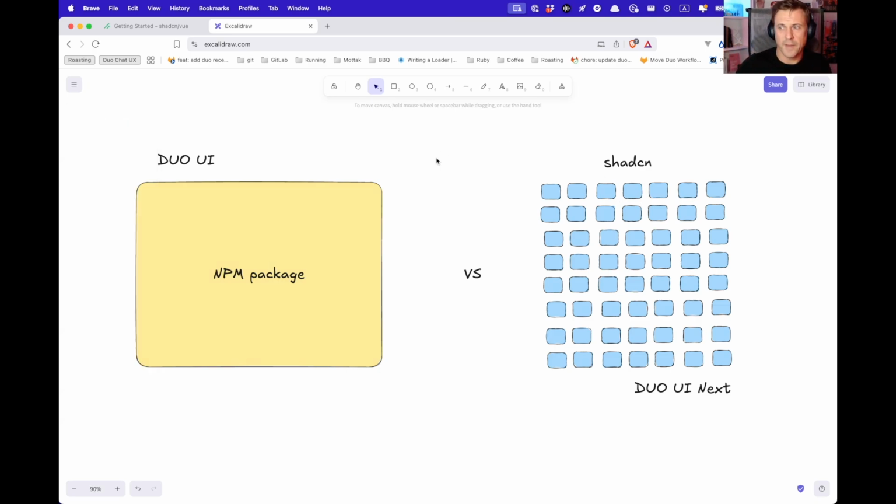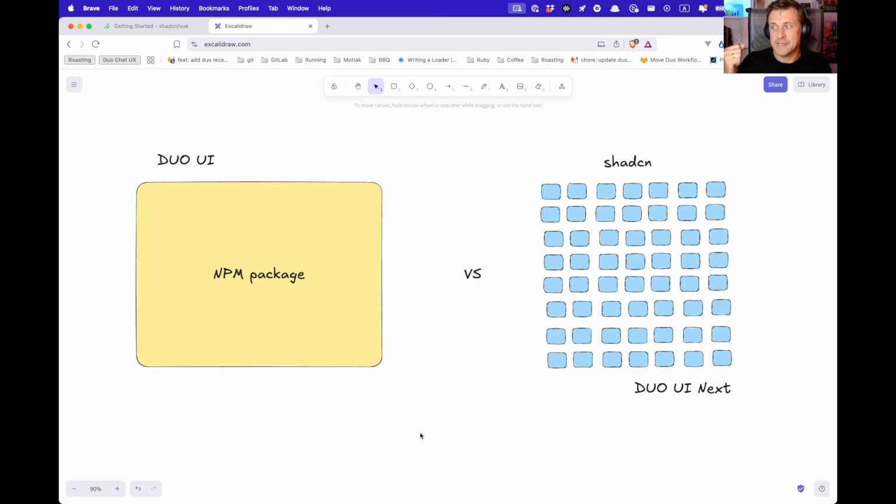When NPM gets installed, it puts everything into the node modules, and it is kind of like a black box. It stays there. You do not really touch it that often. While shadcn delivers the component directly into your code base for you to customize, play, update, or use as is.